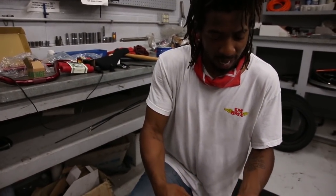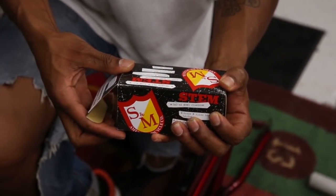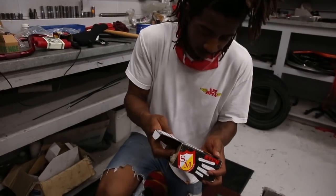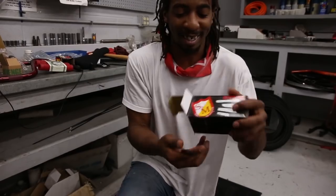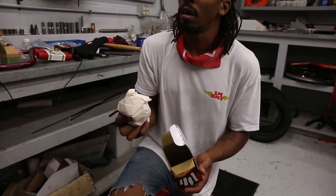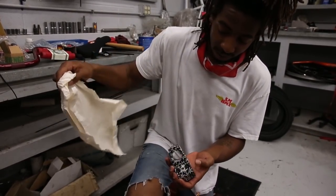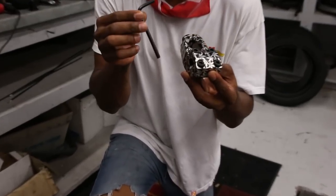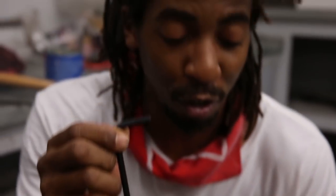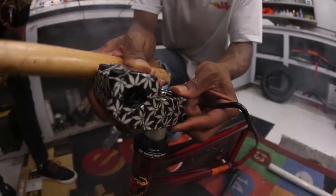What we got here? Got an S&M Redneck XLT stem, 6061 aluminum. Okay. Look at the sticker too. S&M is just so tight. They make the Allen wrenches in-house. Really? Look how cool this is. It comes with the 6 mil. What did I say earlier? All you need is a 6 mil to fix your whole bike. For some reason, you don't need lube.